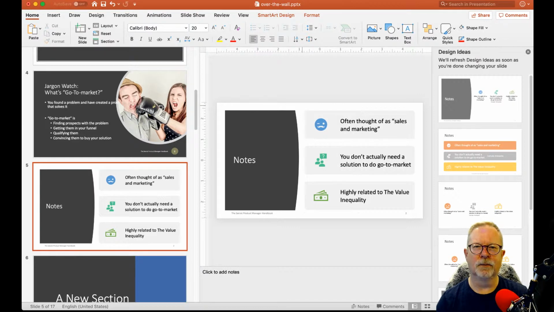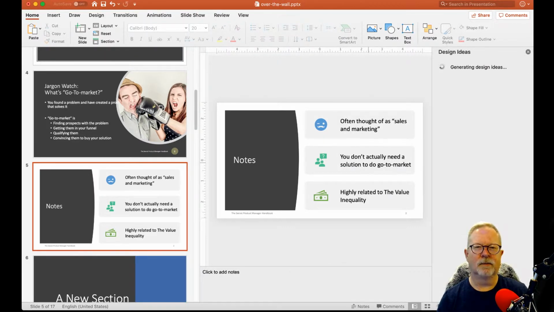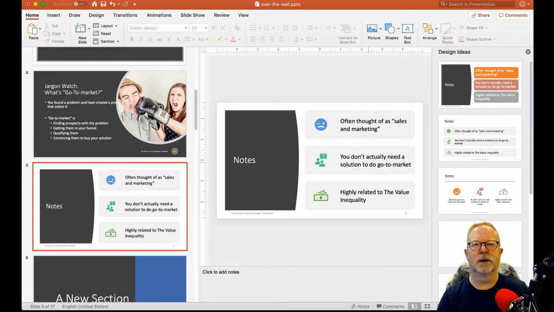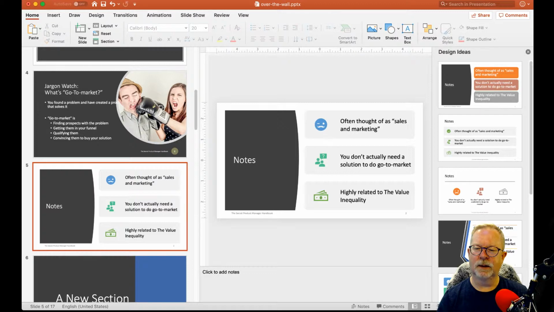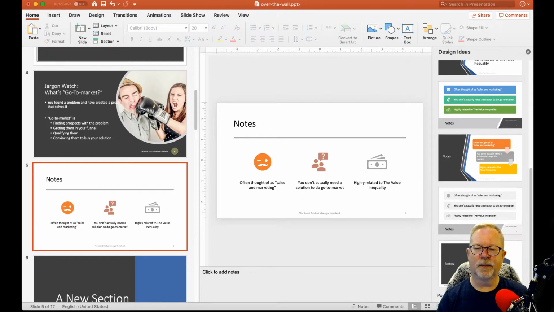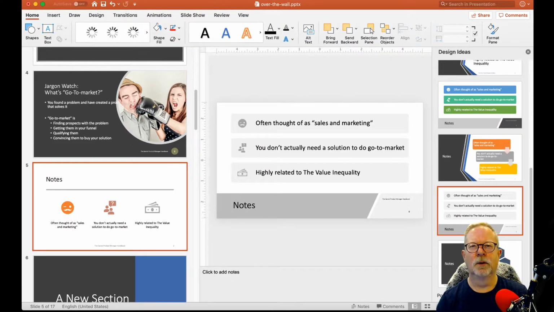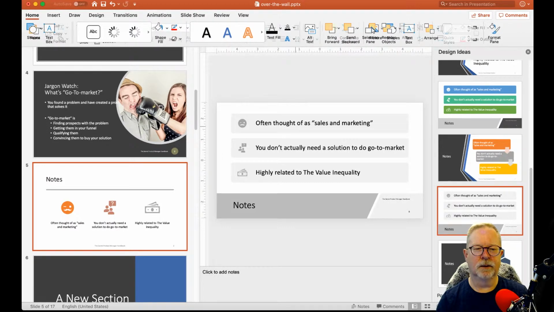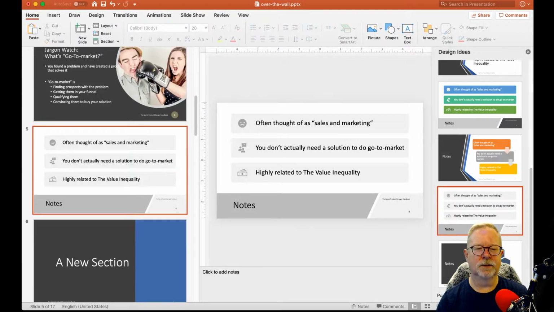When I get to this point, I can say, oh, so an example of not actually having a solution before going to market is having a Kickstarter program. And of course, it now has a few other ideas about how to do things like this, now that I've made those changes. And again, you want to try to make things match with the other design ideas that are going on in your system.